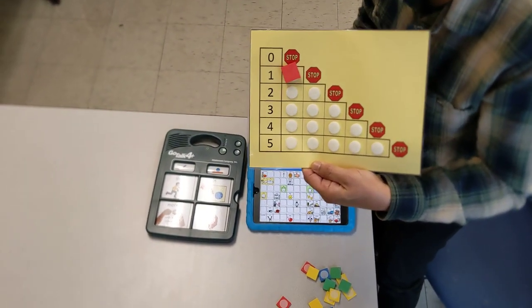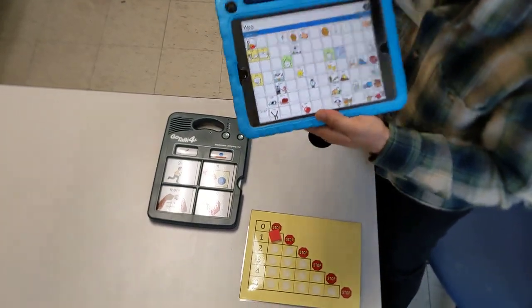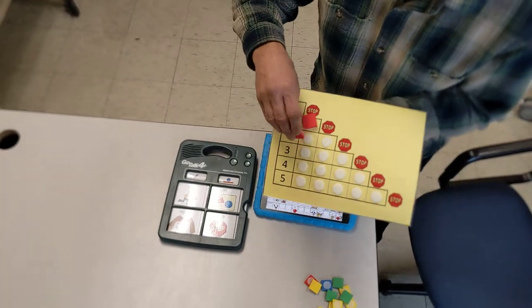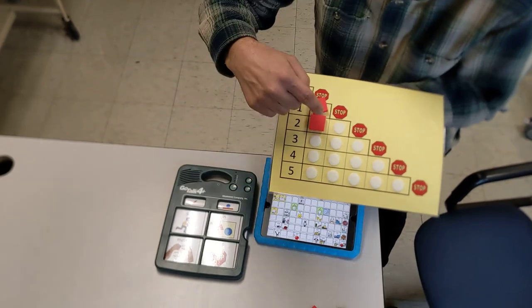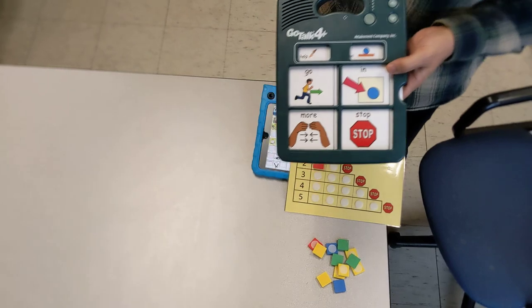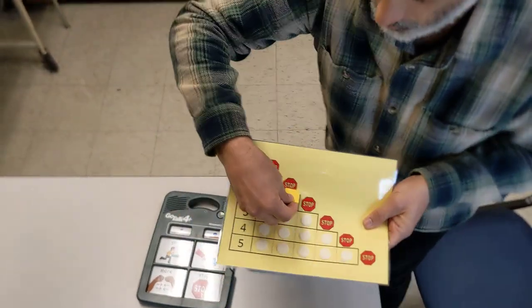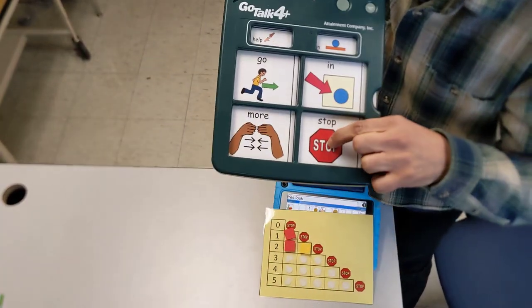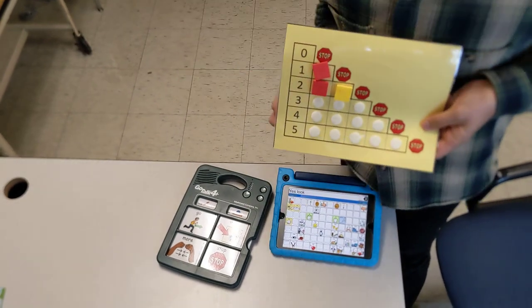Mr. Mohan, can you build a set of two? Yes. Okay. Look. Look. More. And... Mr. Mohan built... Stop. A set of two and then he stopped when he was all finished.